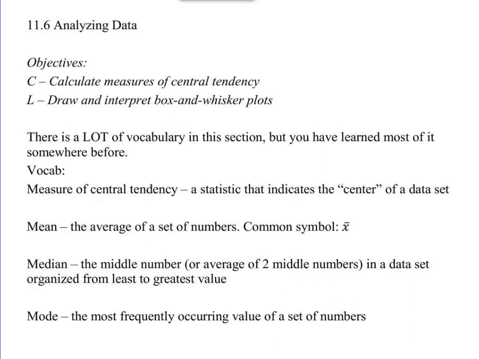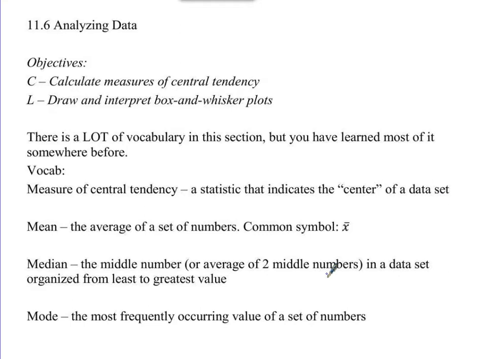So first of all, measures of central tendency. The measure of central tendency is a statistic that indicates the center of a data set. Measure of central tendency. You guys know what tendency means? Like likely to occur or something like that. If you tend towards using your right hand when you write, then you have a right-handed tendency. Okay? So measures of central tendency are these guys right here.